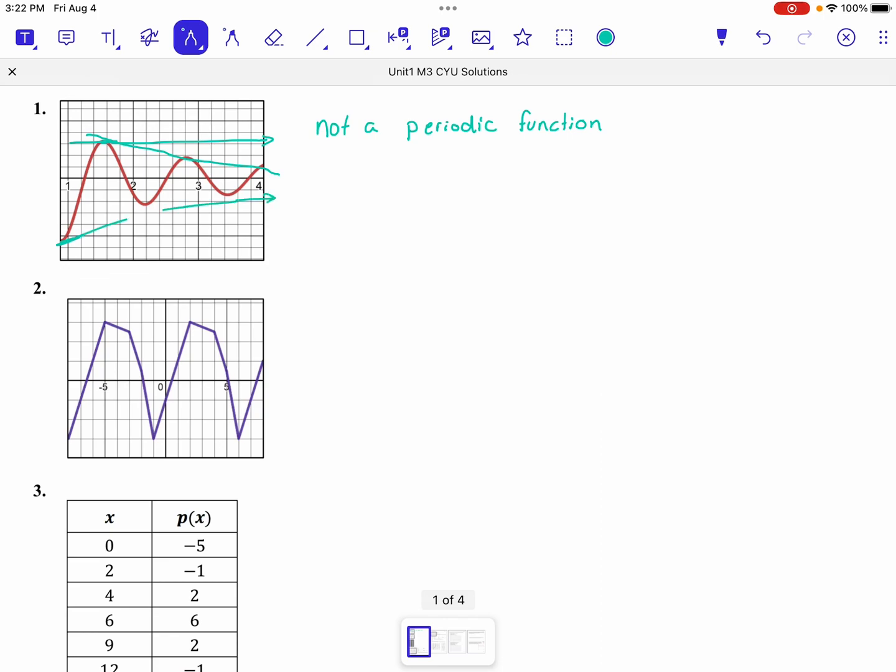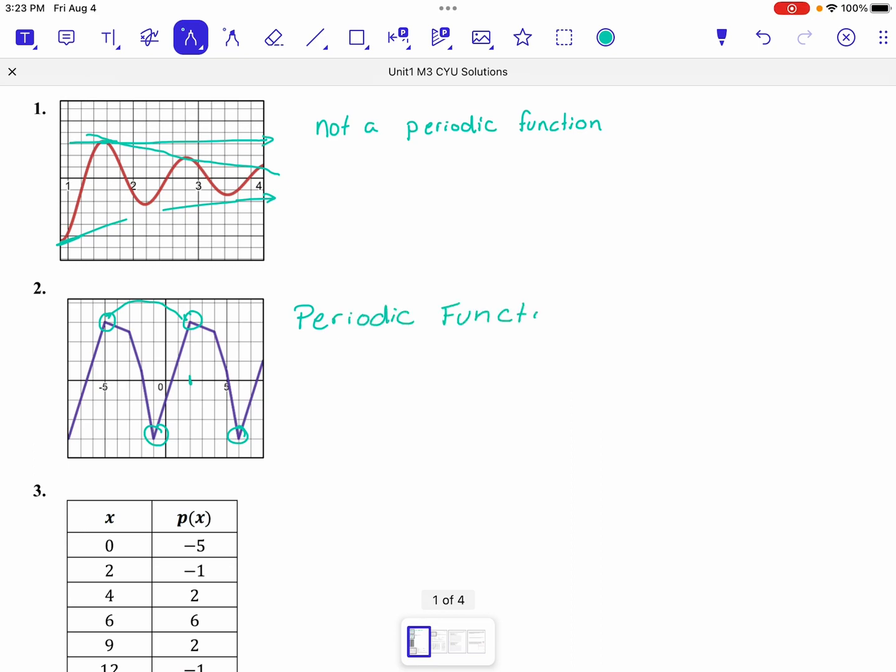You could compare that with the graph in number 2. If you notice here when x is -5, we have this high point here, and we come back to that very same high point over here at 2. And so we'll notice that it repeats, and it sort of follows the same pattern, slightly down, steep up, again in the next pattern. And we can even check here with our low points. So we have a low point and a low point. And so yes, this is a periodic function.